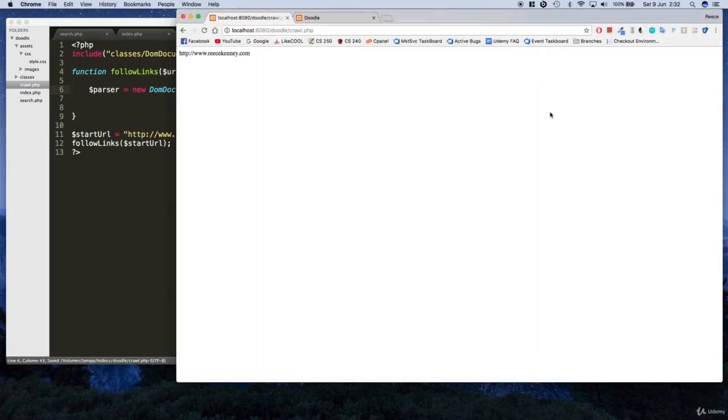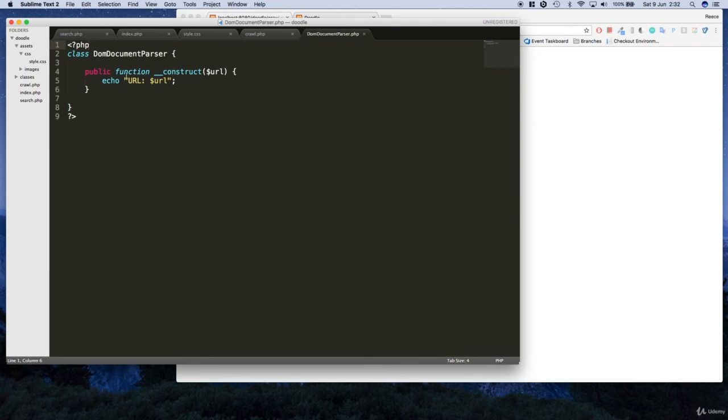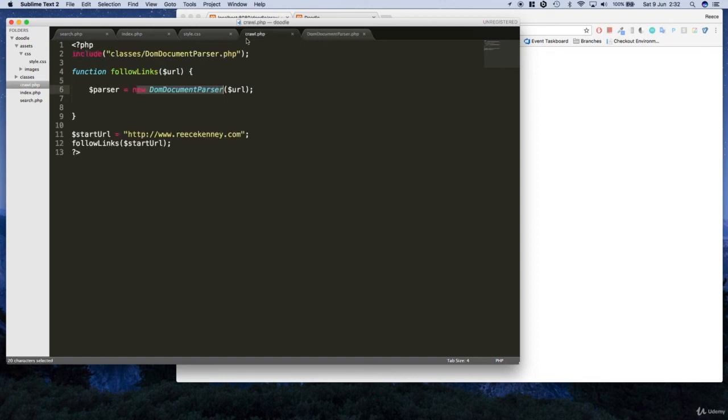And if we refresh the page, you should see this URL there, because we created an instance of this class, this DOM document parser class. And then when we did that, this code in the constructor is executed. Because remember, like I said, the construct part is executed as soon as you create an object of a class, which is what we've done here. Okay. So good start. We have a DOM document parser class, and we have this crawl.php page. So yeah, we'll move on and make this a little bit better now. But any question at all about anything we've just done, I know it's pretty confusing, especially if you've never done this before, just let me know, okay?